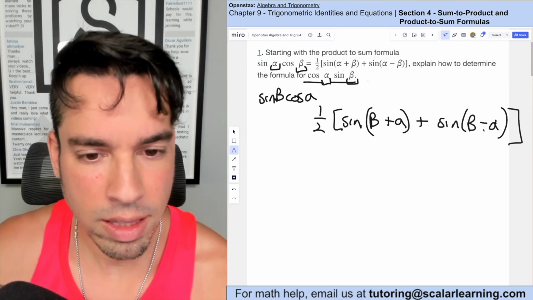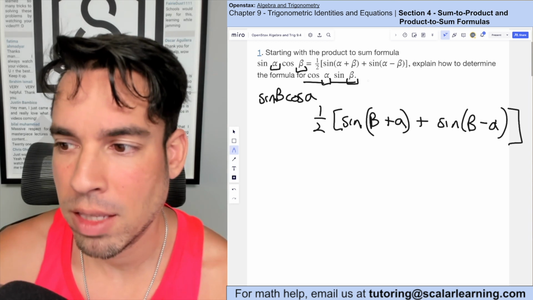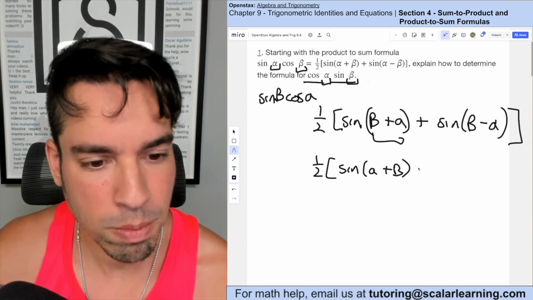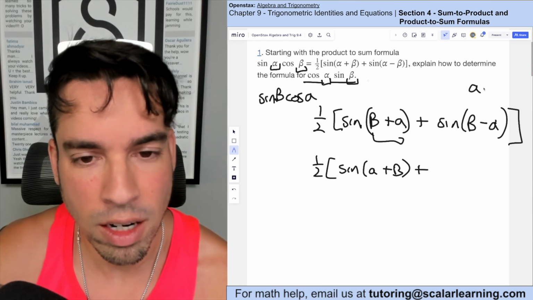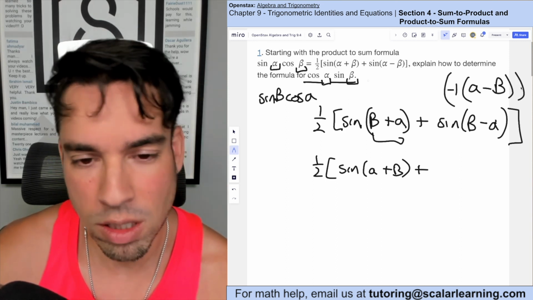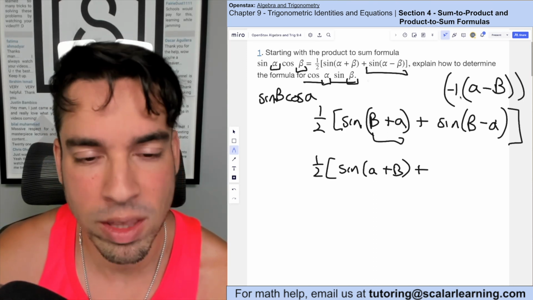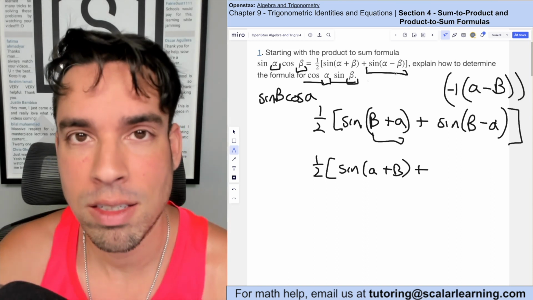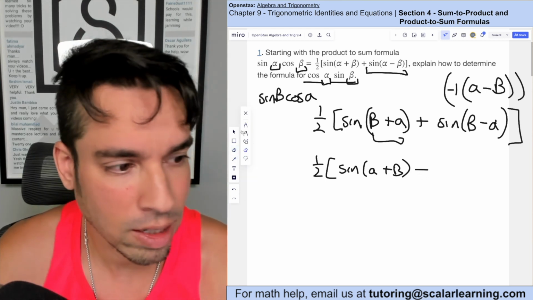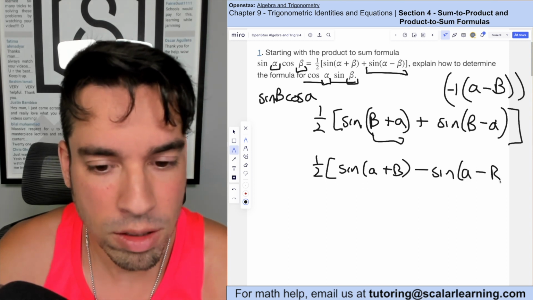Now, once we are in this position, we can do something interesting, right? We're trying to get back to that A plus B, A minus B situation. So this I can just reformat as sine of A plus B. And then over here, I can actually factor out a -1, because that's the exact same thing as B minus A. It's -1 times A minus B. So it's that argument negated. And since sine is an odd function, I can pull that negative out and bring it in front of the sine like this.